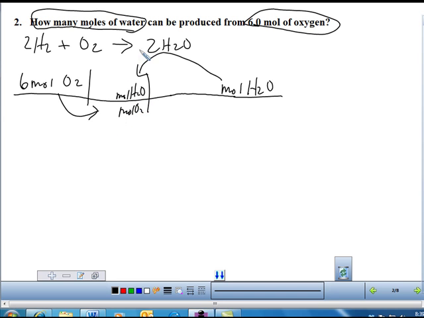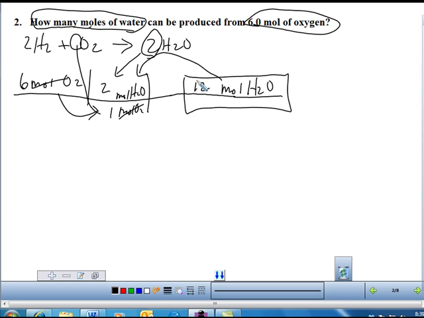And where do you get this ratio? The ratio comes from the balanced chemical equation, okay? This is 2 moles of water to an understood 1 mole of oxygen, okay? So the moles of oxygen cancel, and we end up with 12. That was the crux of the matter in question number 2. And it's a very simple thing, Miss Spickle, but what I'm asking you to do is demonstrate that you understand this, okay?